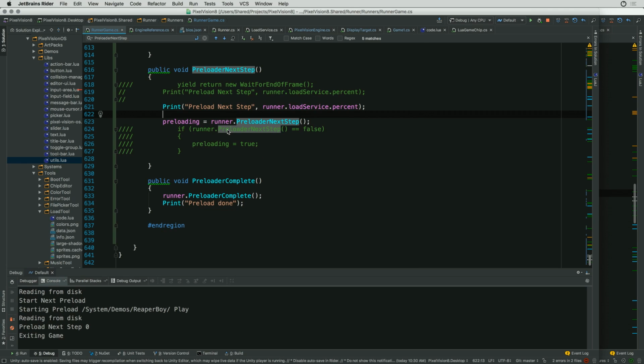I know what was happening. What we should do is, it's funny, if it equals false, it ended the preloading. Why does it hang right there? So what was happening was the preloader had finished, and then it set its value back to 0 because there was nothing else to run, and we were just seeing 0, 0, 0.